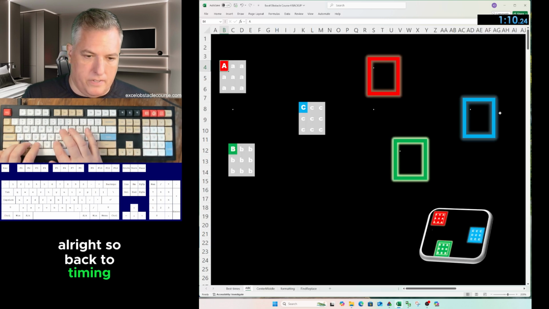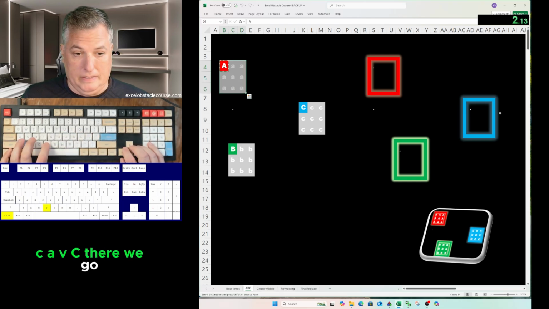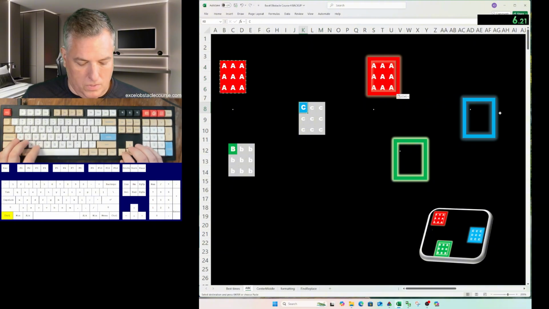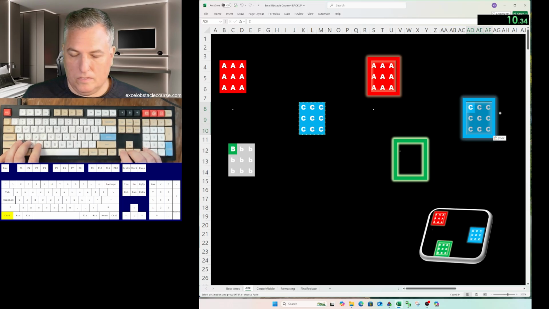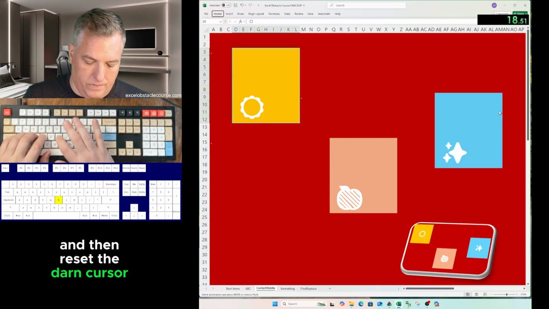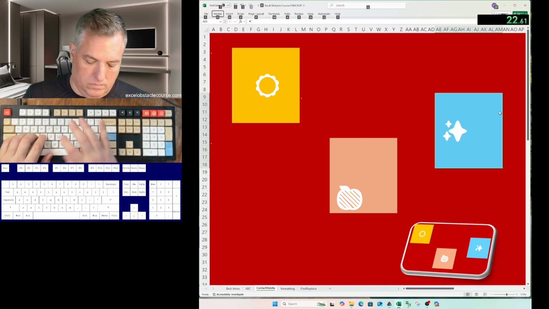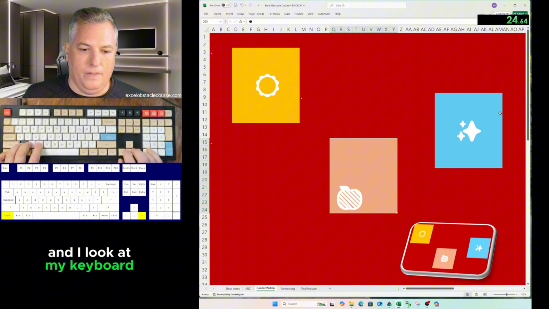All right, so back to timing. CAVC. There we go. CAVC. And reset the darn cursor, man. And I look at my keyboard.